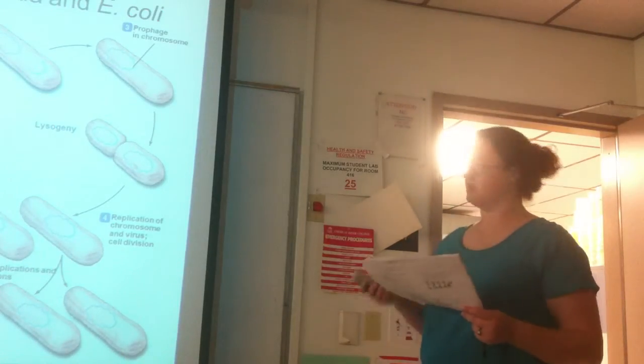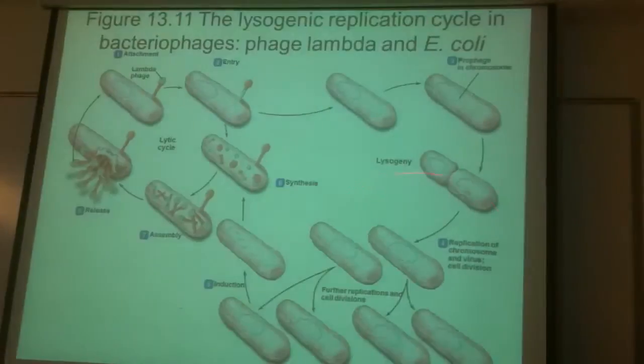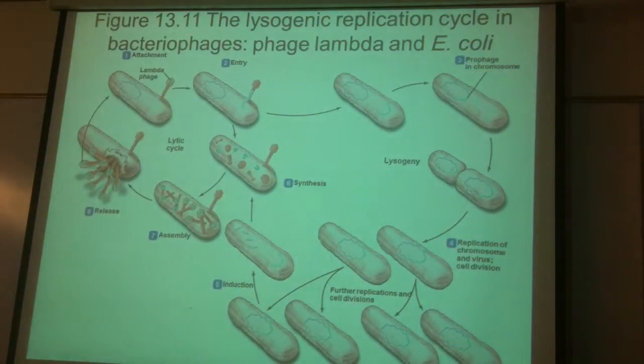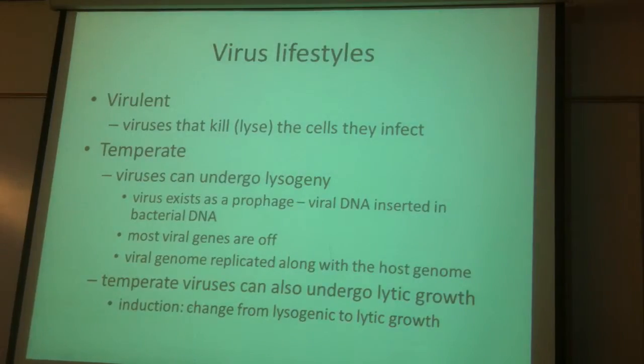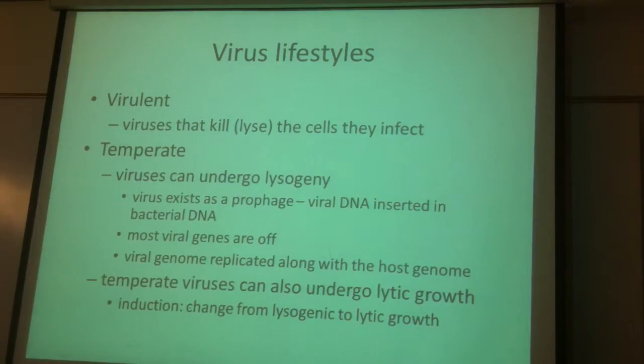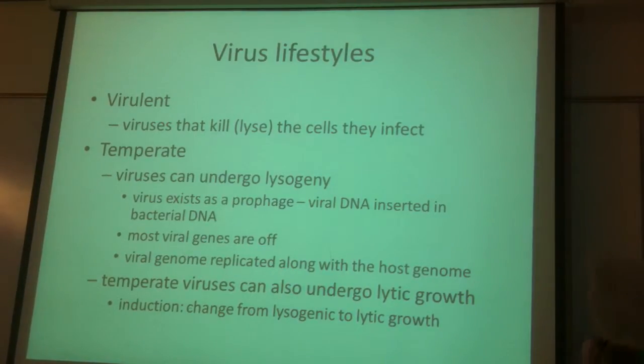Okay, so lytic, lysogenic, the 2 cycles, do they make sense? Any questions? Do you understand the 2? If I say lytic versus lysogenic, you know what I'm talking about? Okay. Virus lifestyle, so we're talking about virulence. Viruses that kill, that lyse, the cells they infect. How virulent is this? How much damage is this going to cause?